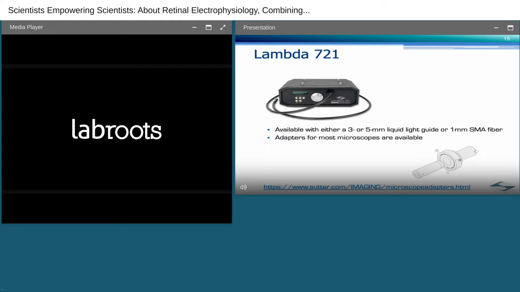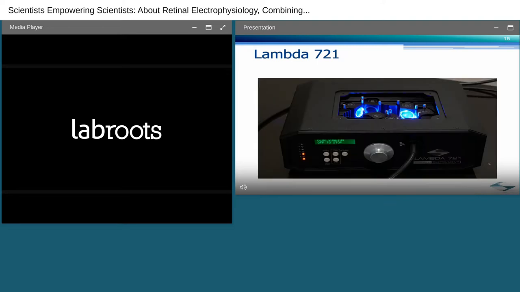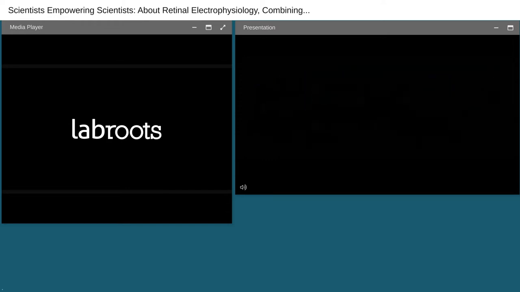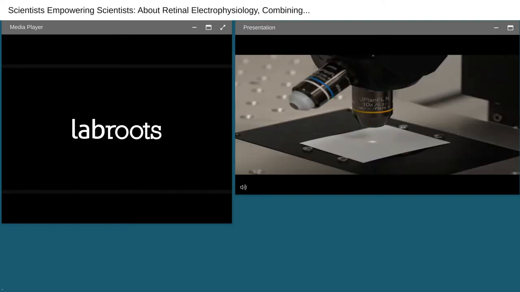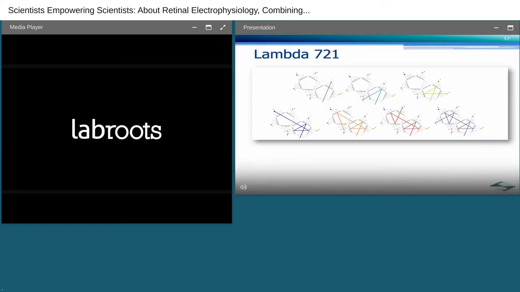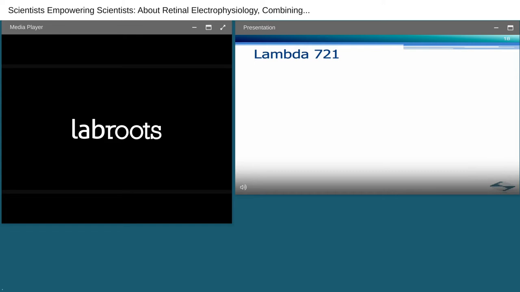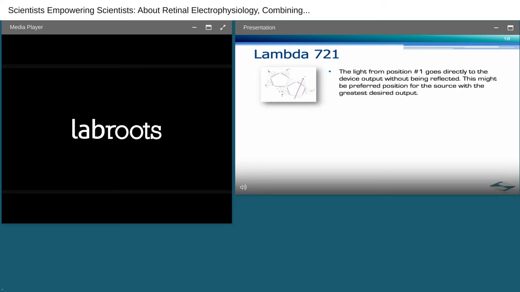The current wavelength options are extensive, as shown in this slide, and as I mentioned earlier, constantly evolving. The base Lambda 721 controller is available with either a liquid light guide or SMA 1 mm multimode fiber. Epi adapters for most microscopes are available. For a complete list, please visit our website. If a specialized adapter is required, Sutter has the capability to custom design the right one for you. Here is a short video of the Lambda 721 in action. First, a view inside the 721 itself, and then what is seen by the sample at the objective. Here we have an illustration of the double pentagon design used in the Lambda 721. The concept is the same as a standalone OBC pentagon, but the machining and packaging is far sexier.